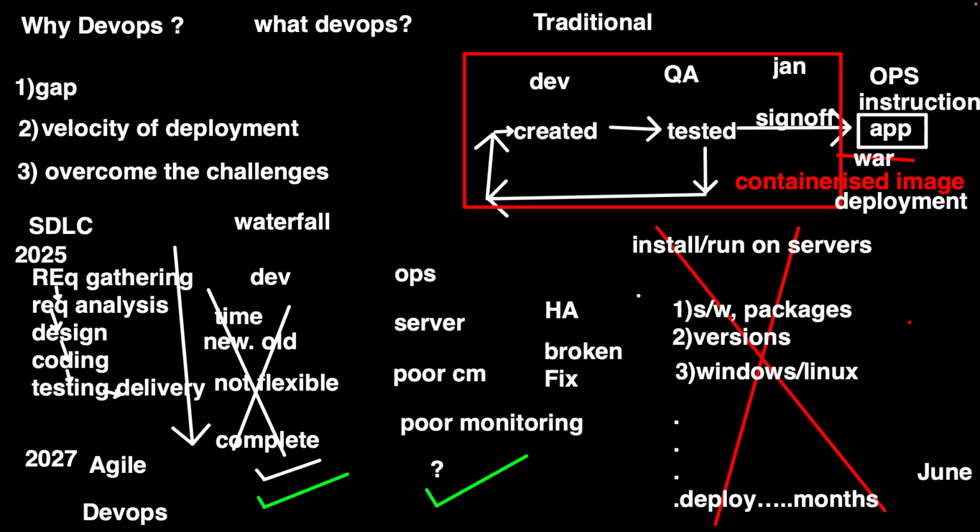Means how exactly? In the traditional approach, there is an ops team, right? Now it's been replaced by a DevOps team. They'll do the same thing, but with the use of different tools. Unlike ops teams who go and install the software packages with the right versions on the servers, now the DevOps team will run just that container on the multiple environments. They'll automate it. That's how it changed. But it doesn't mean DevOps is a combination of development and ops, that they are doing both development work and ops work. No. Am I clear?